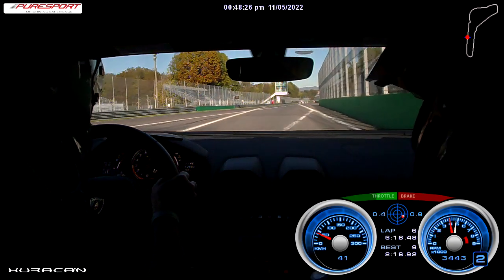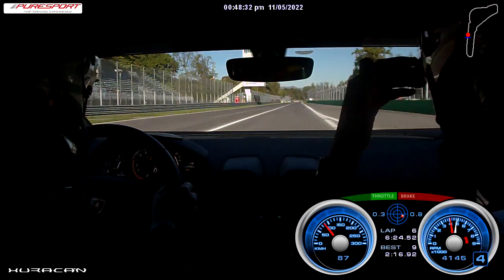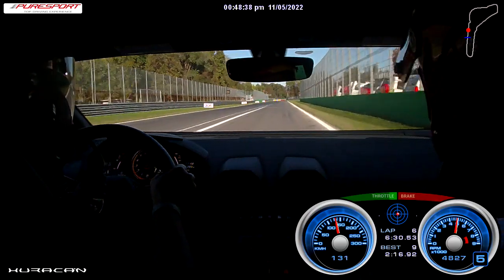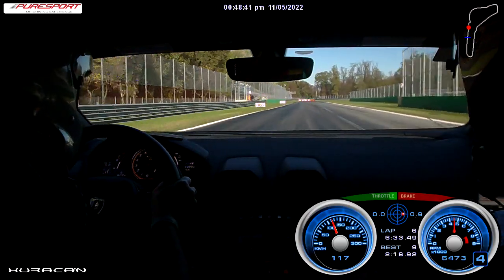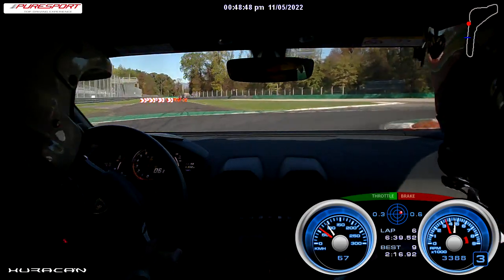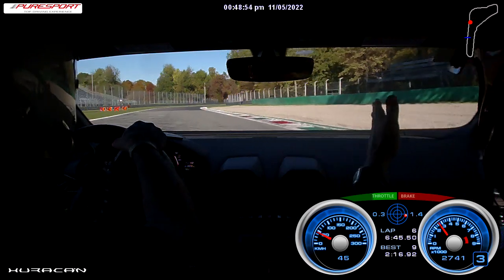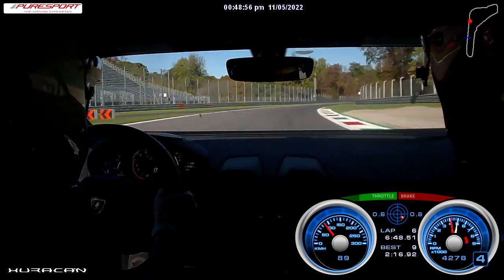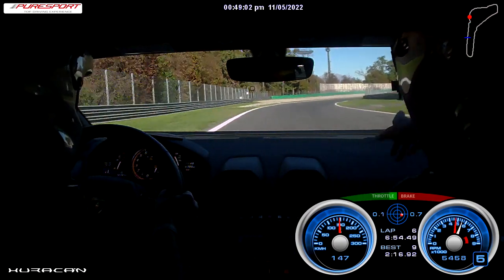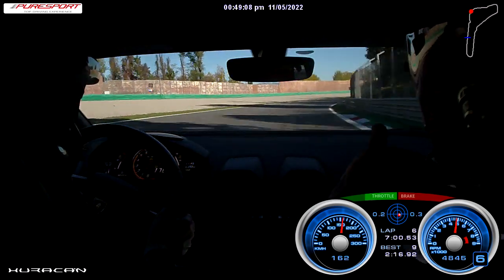Go in second gear, okay. We can increase our speed — nobody's coming. You can stay on the right, stay on right, more power. Okay, we can move on the left, no brakes needed. Okay now, you can brake — brake harder. Third gear for the first corner, keep the brakes, go to the right curb, go to the left. Increase the power and go wide. Wait for the gearbox, okay. Stay on right, go wide on left, going fifth — just lift the power. Go to the right, keep sixth gear, going sixth, stay tight on the right and increase the power, more power — you can go full throttle.